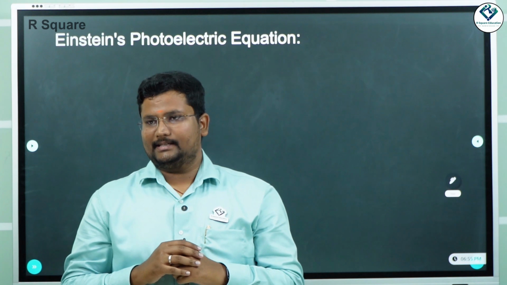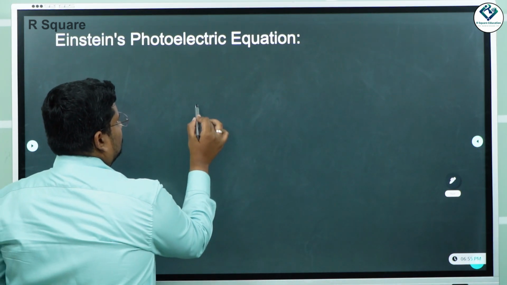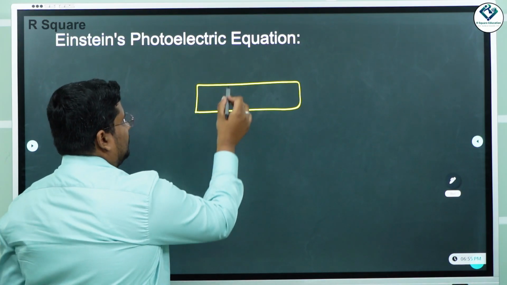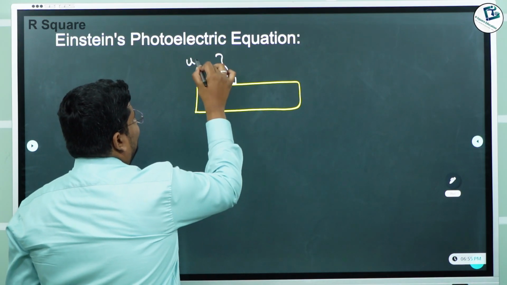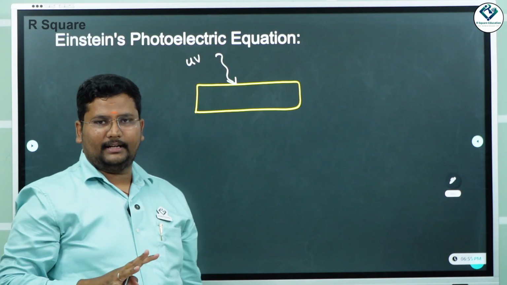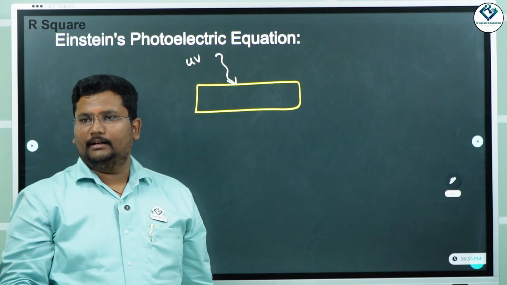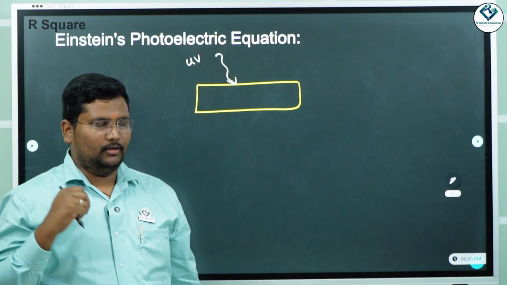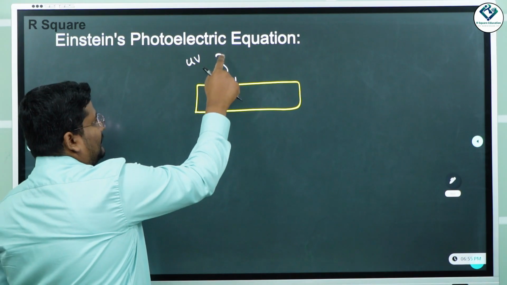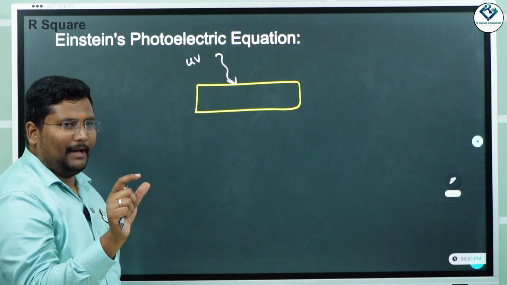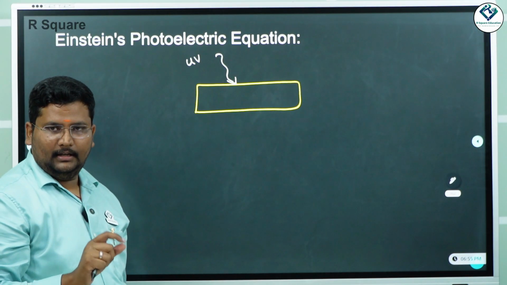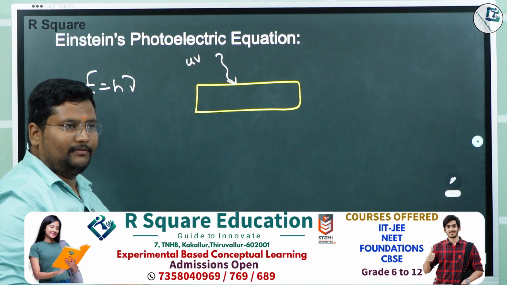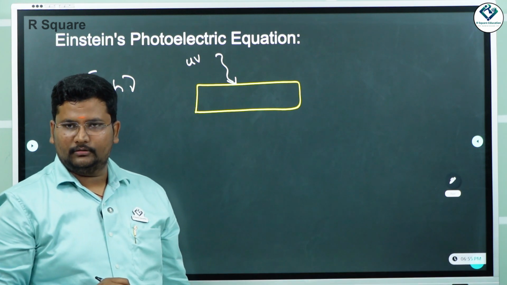So what actually Einstein does is, he takes a metal surface. Okay, so he is going to pass, say, UV light. So basically photoelectric effect is nothing but what? By applying light source, you are going to knock off the electrons out of the surface of a metal, right? Okay, so ultimately the ultraviolet light which is going to be passed is going to be packets of photons, right? So you know pretty well E is equal to h nu. It is nothing but energy of a photon. Yes or no? Right? Yes.